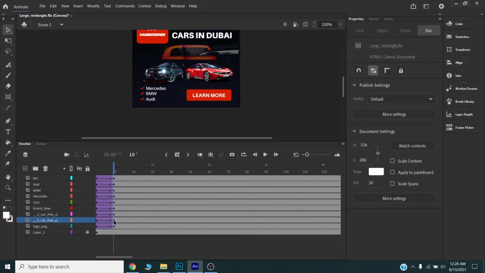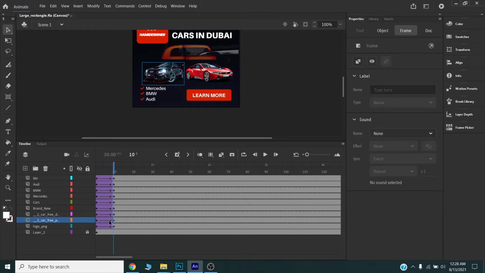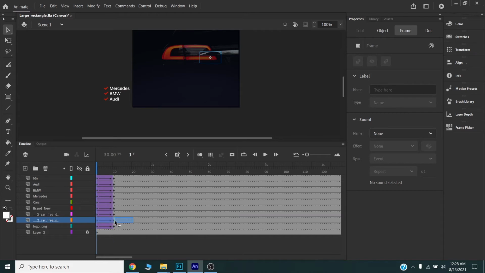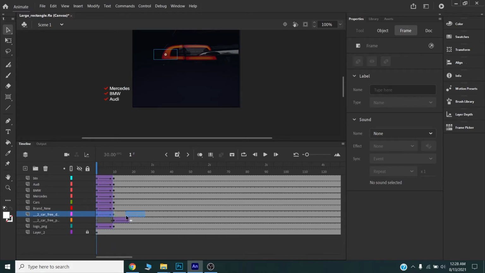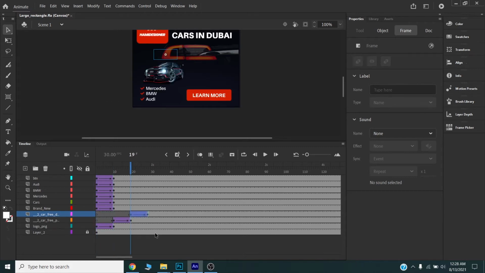Now click on this keyframe, press the shift key and click on this first keyframe and move it like this. Okay, now for this one, click on this keyframe, press shift and move it like this. Okay, now this animation will show like this.